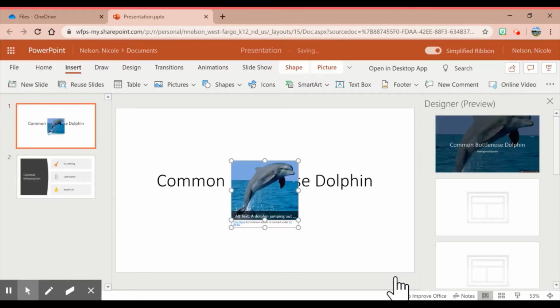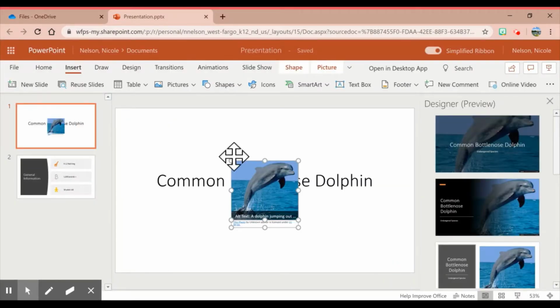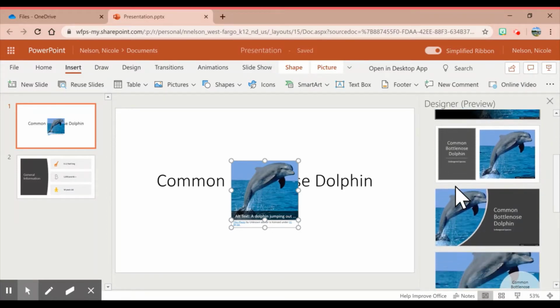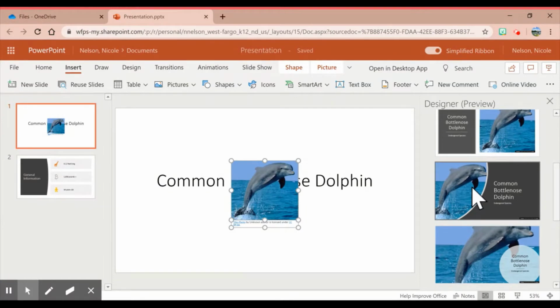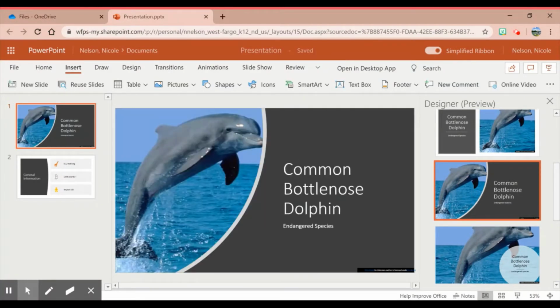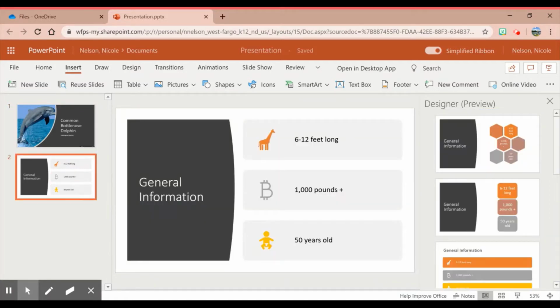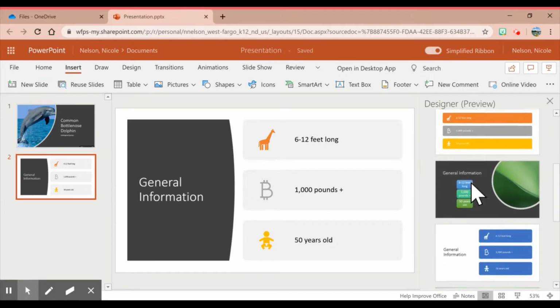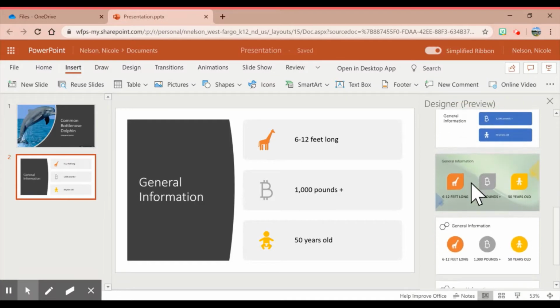But now, notice on the sides, you haven't moved anything, but now that I have that designer open, like how cool is that? I'm going to go ahead and pick that one. Common bottlenose dolphin. So automatically, it changes things and rearranges stuff, and it just makes your presentation a little tighter. Now notice when I navigated back to this second one, it gave me even more options. So other ways I could do it. Ooh, I like that.